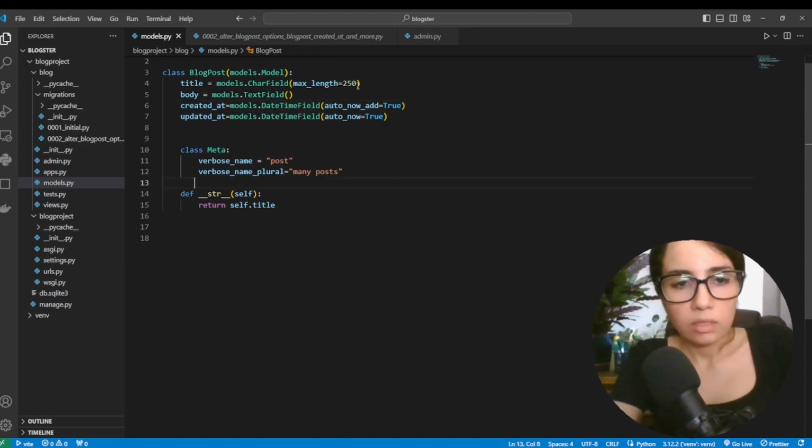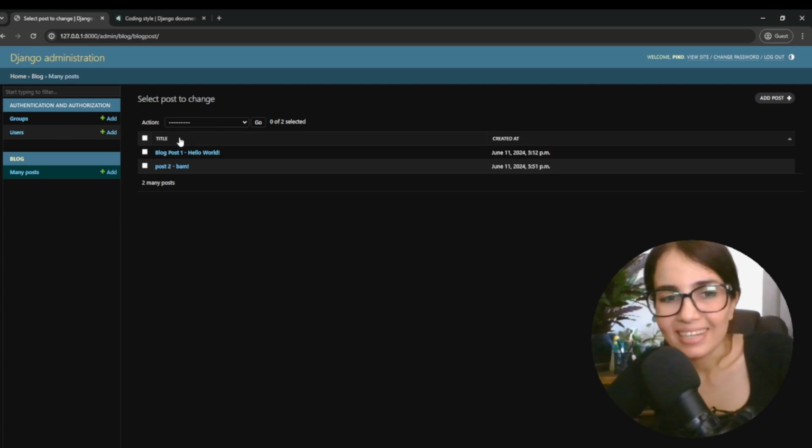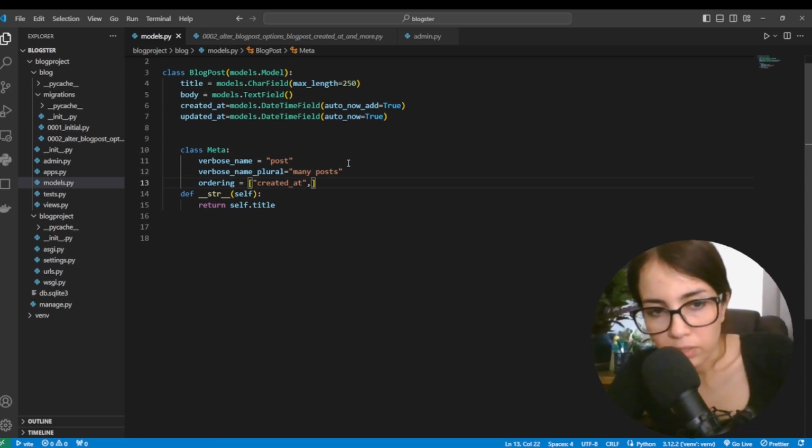So we could set ordering to created_at. And now if we refresh, the older post should show up on top. Okay, there it is. Okay, if you want to order in descending order, show newer posts first, then all you gotta do is add a dash before the created_at. A dash would make it get arranged in descending order.